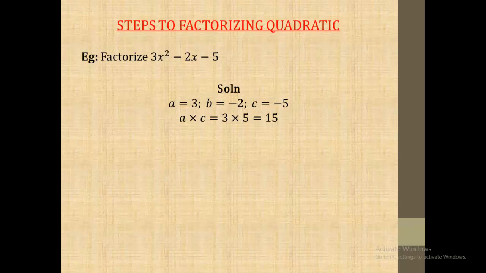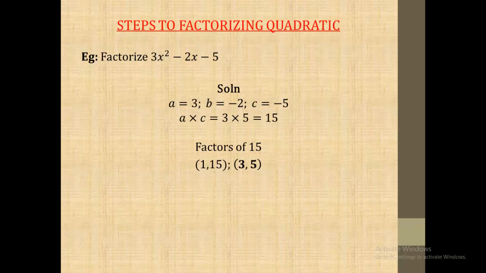Step 2, we find factors for 15. So let's look at factors for 15. 1 times 15 will give us 15, so 1 comma 15 is one factor. And then we have 3 times 5, because 3 times 5 will also give us 15. Remember, 5 times 3 is the same as 3 times 5, and that is why we don't write every single one of them. We only write those that are needed. Mostly we don't do it in our notes; you can do it somewhere else. The ones that will work are the only ones we are going to write.